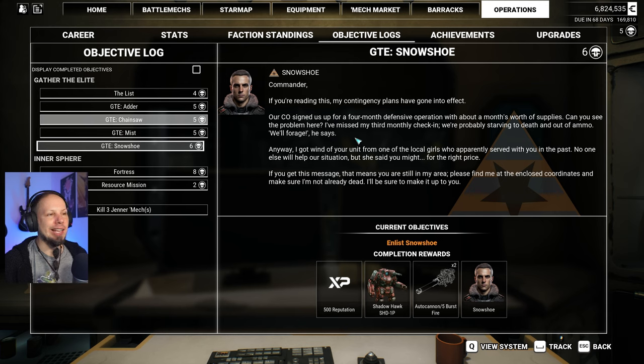We'll forage, he says. Anyway, I got wind of your unit from the local girls who apparently served with you in the past. No one else will help our situation, but she said you might for the right price. If you get this message, that means you are still in my area. Please find me at the enclosed coordinates and make sure I'm not already dead. I'll be sure to make it up to you.